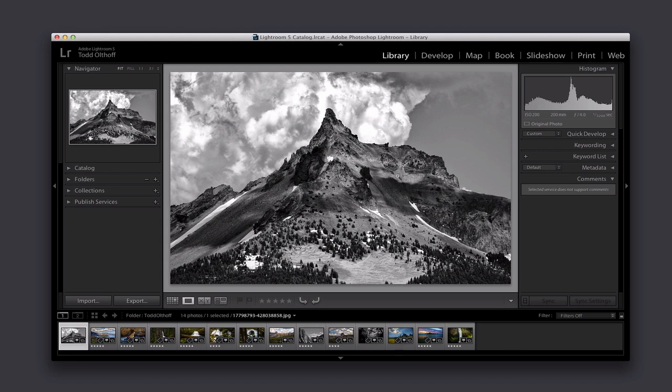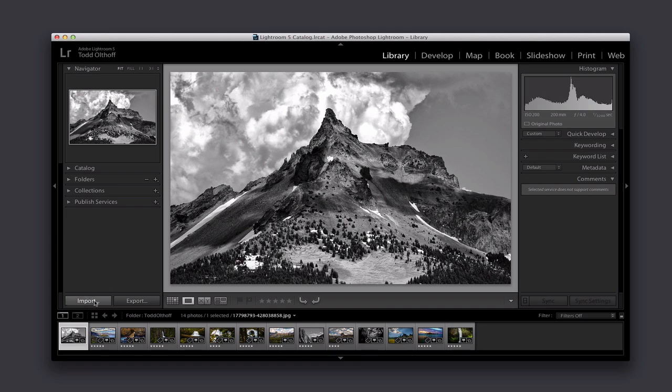But in order to import your photos into Lightroom, you just click this Import button here. Now, just real quickly, this is the Lightroom interface. On the side here is your kind of navigator. This basically changes depending on what module you're in. You'll notice across the top we've got these various modules. So you want to make sure that you're in the Library module when you do the import. The Develop module is where you make your adjustments. They've got Map, Book, Slideshow, Print, and Web. But just make sure you're in the actual Library module over here, and that's where you'll get the Import button right here.